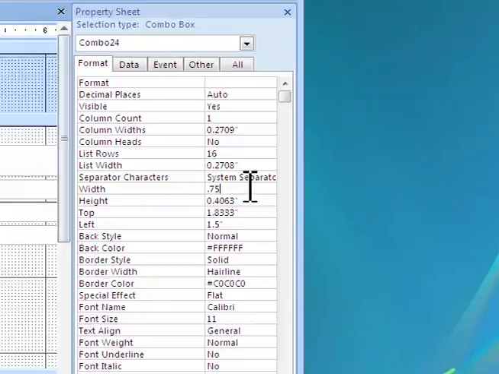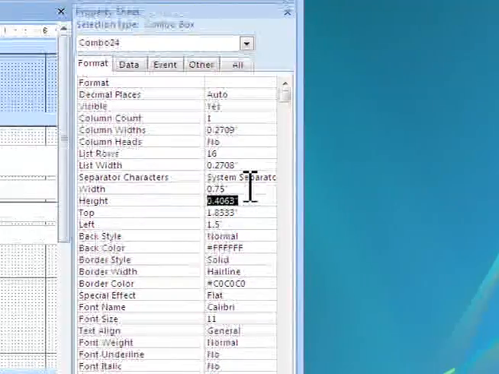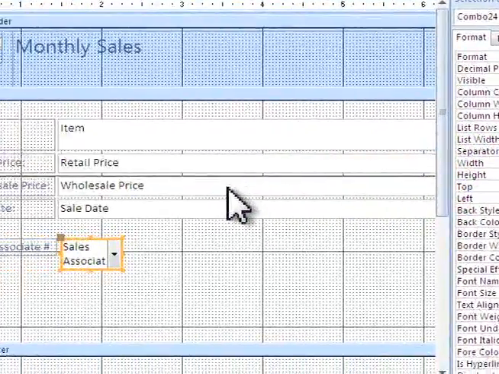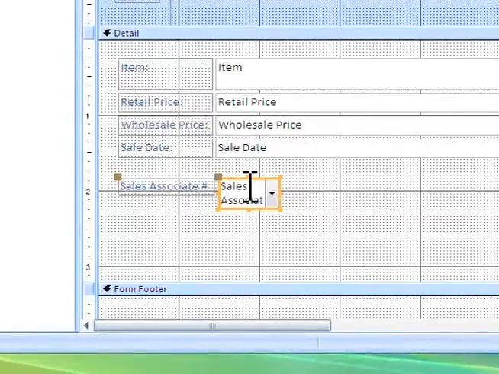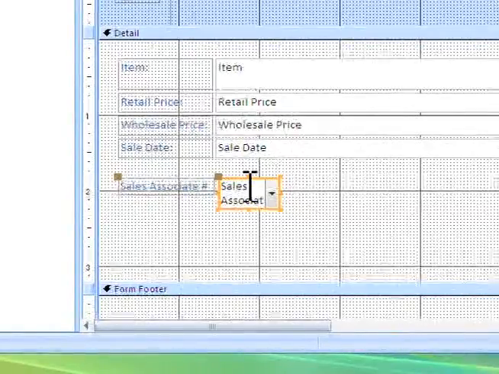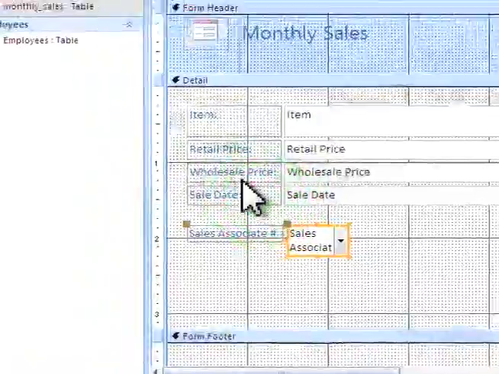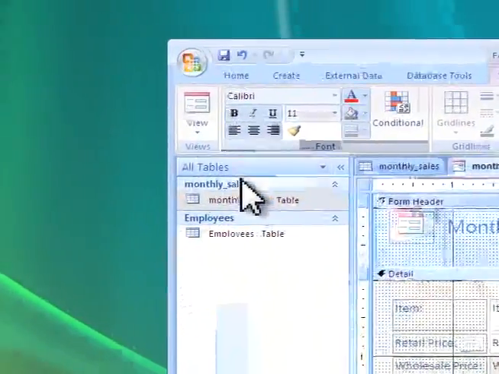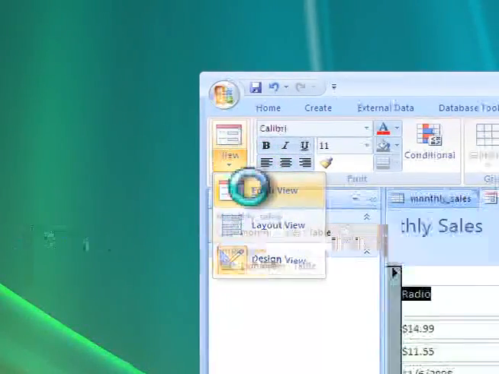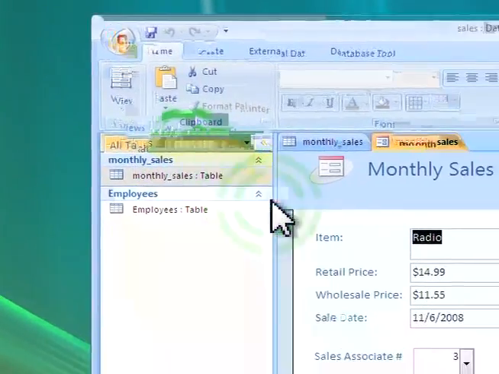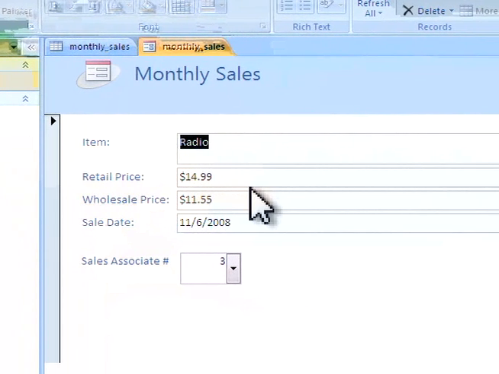Press the Enter key one time. And the Sales Associate combo box is less wide. We'll then switch back to Form View. And here's how our form looks now.